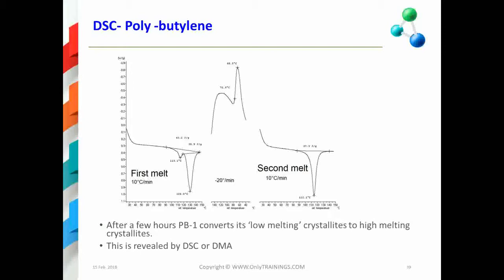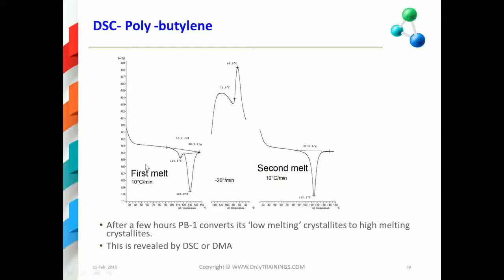I didn't do any DMA. That was maybe also a good thing that I could do, to see what happens if I keep that particular material for a few hours, 2, 3, 4 hours in the DMA without heating it again. But I did here a DSC, which is another type of apparatus, and this shows you the enthalpy which is needed to melt something or to crystallize something.